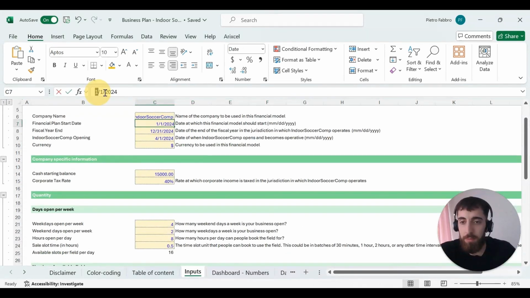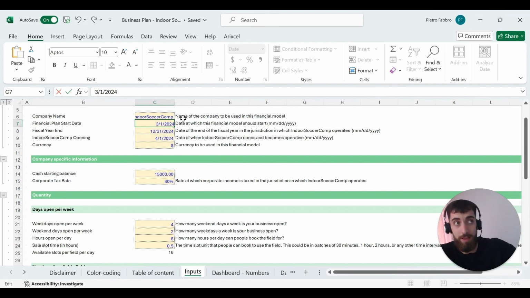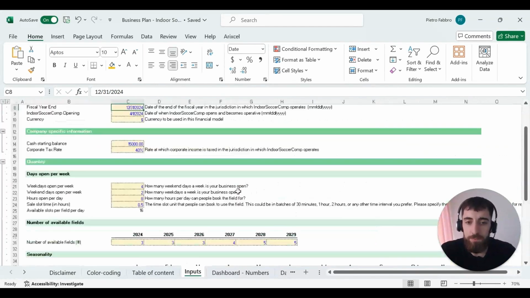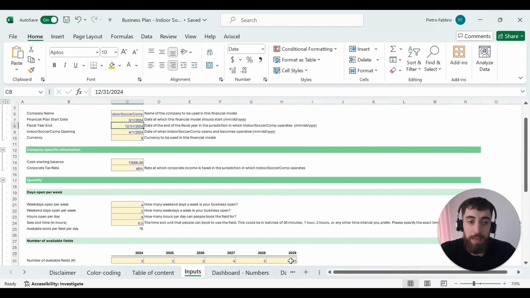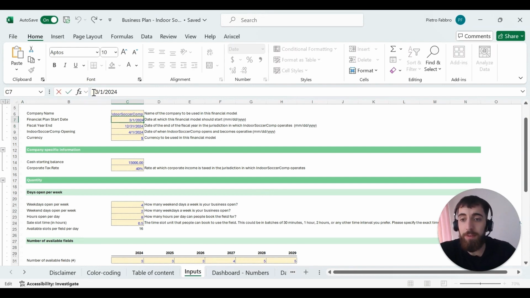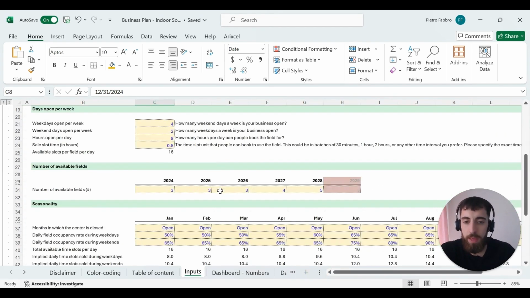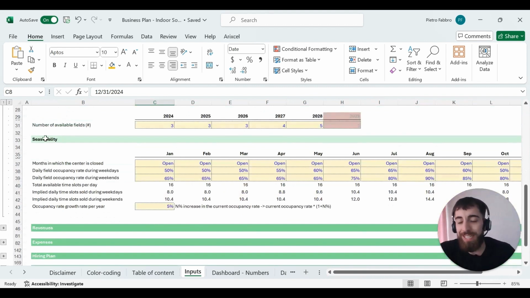If you actually start in March, then March 2024 plus 60 months will be March 2029. And so in this case, as you can see, the cell became yellow, became an input cell, and so you can modify it. But if we start in January, then you don't need it, and the model will switch to not applicable cell. Then going down, you can select the seasonality.